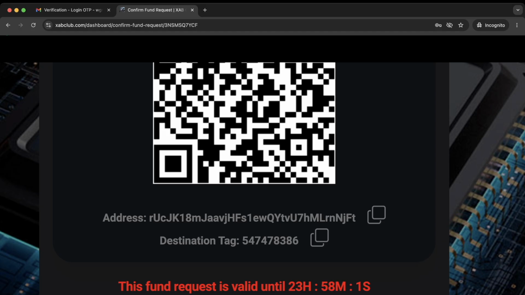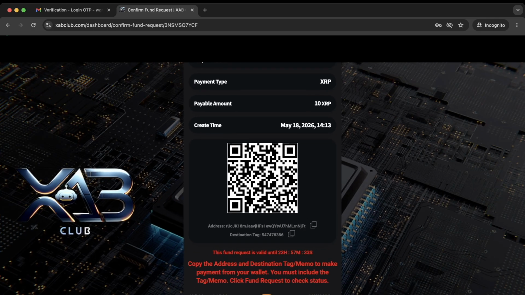And this is very, very important because this is the way the XRP ledger tracks your actual transaction. Some transactions may not go through if you do not have a destination tag. So very, very important.